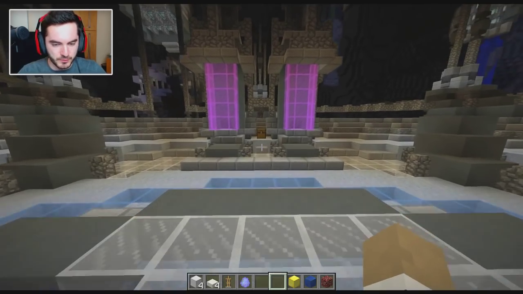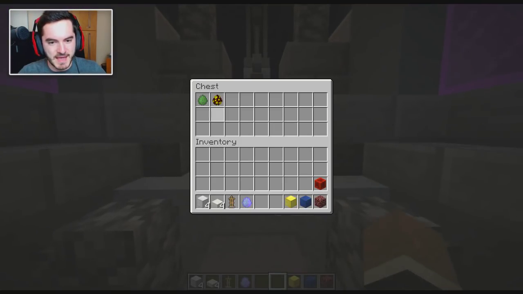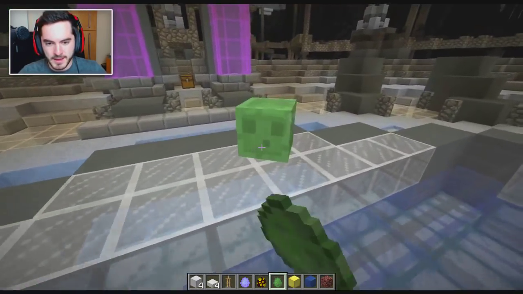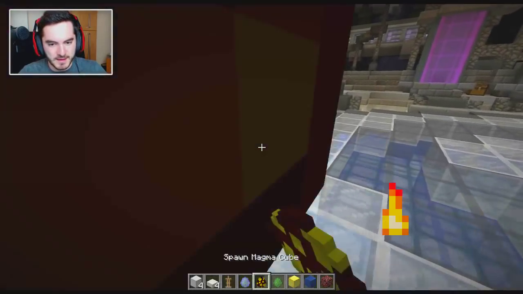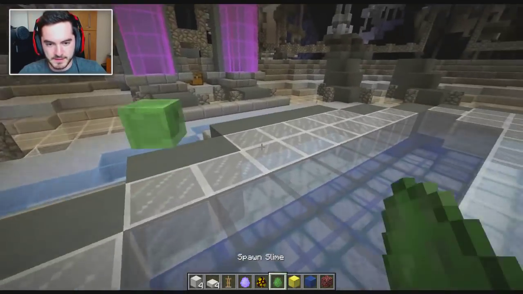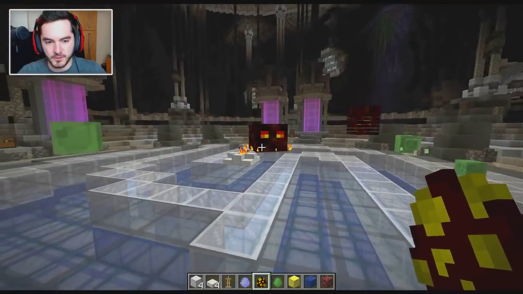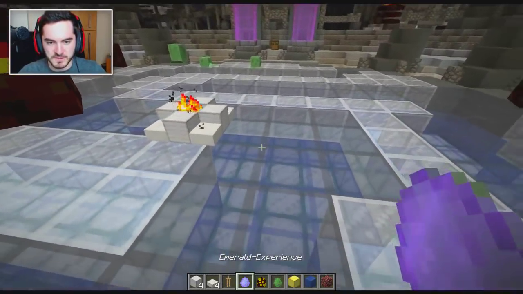What happens is we're first going to want to put some slimes and some magma cubes all around this area here, because when we activate it, it's going to turn all of these slimes and magma cubes into big experience orbs. You know, the orbs that you get when you kill the Ender Dragon, for example. So now, if we go ahead and use this, boom!